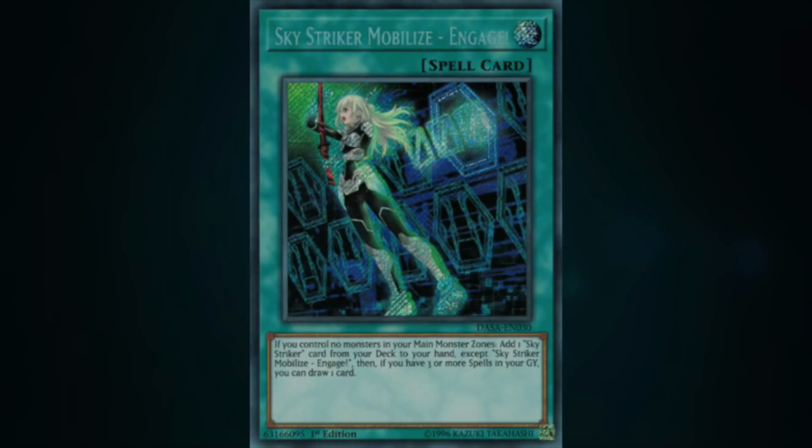In terms of consistency though, pure Sky Strikers are one of the more consistent decks. The reason for this is that you have 3 Engage, 3 Hornibit, 3 Ray, and Rhoda, all that will get you to any other card in your deck. And so having 10 cards to get you to anything else makes it extremely consistent. And so for consistency, Sky Strikers will get a 5 out of 5.